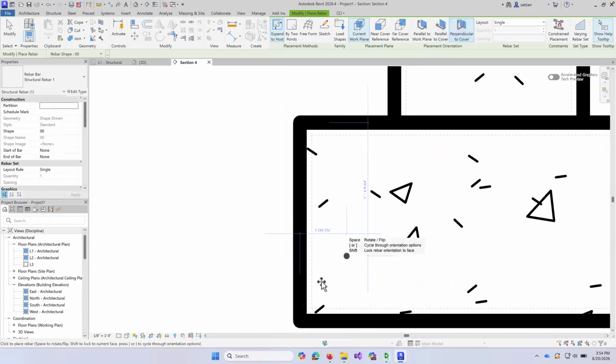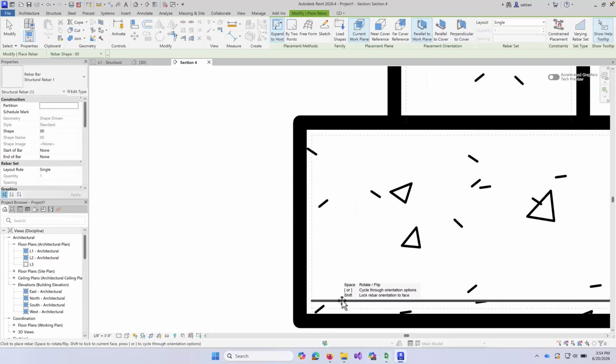I could also change it to perpendicular to cover, and try these different options to see what all options it's giving you. Right? And if I want it to be horizontal and it's not, there it is. There's the horizontal rebar.